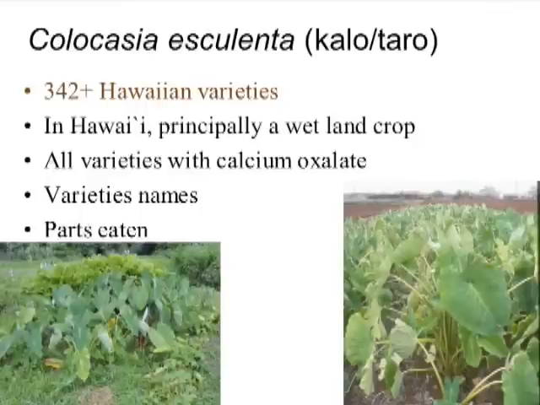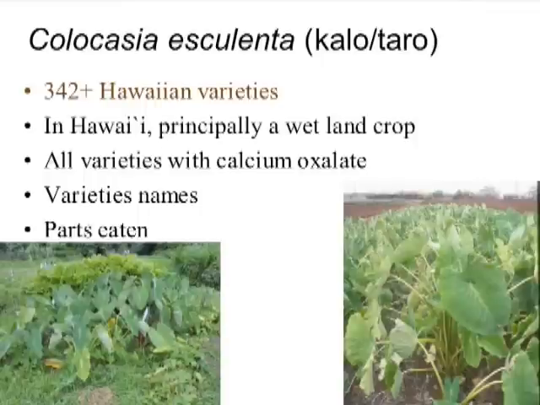When we find a plant like taro that has lots and lots of varietal names, this is a clear indication that it's a plant that's really important to a society, because the presence of large numbers of varieties means that people have intensified the crop by growing lots of it and being observant of it and selecting out different types that could receive new names.